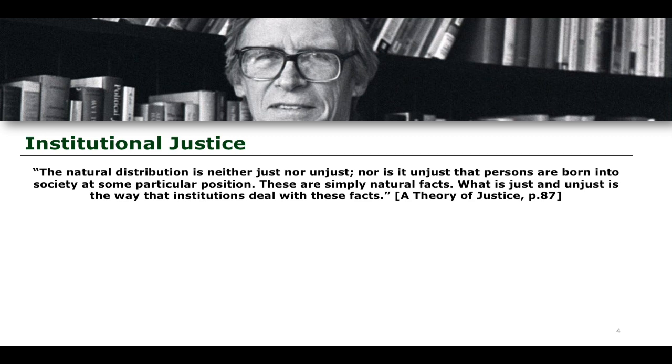A very important passage, because essentially what Rawls does, and why I personally quite like Rawls quite a lot, is that the idea here that we're trying to examine is essentially the fact that Rawls accepts that there are some natural facts about society that will always be the case, okay? It is naturally the case that some people are going to be born into society in a better position than others, okay? No society can have a situation where every single person is born with the exact same starting position, okay? This is where systemic injustices begin to take shape.